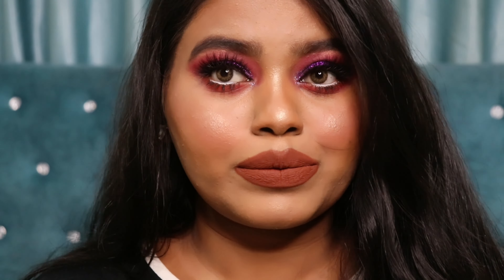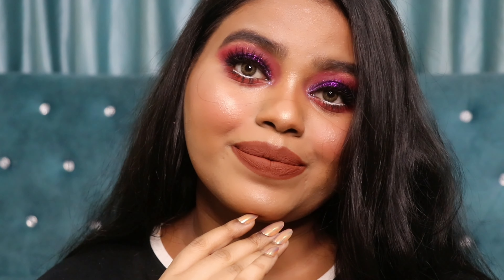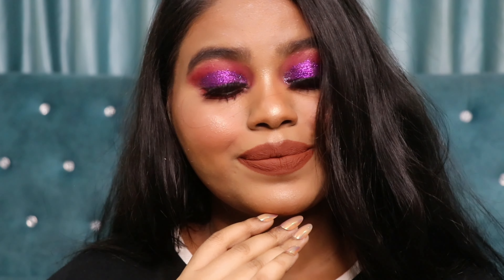The highlighter does have a little bit of chunky particles, but if you use your sponge it looks really smooth and nice on your skin. The last product I'm using is the PAK Micro Finish Makeup Fixer to set my makeup — it's a great product and it smells divine. I really love the fragrance of this product. And yeah, that's it for this video!